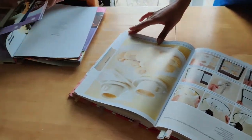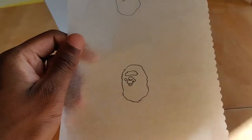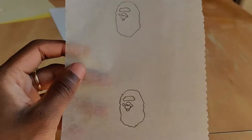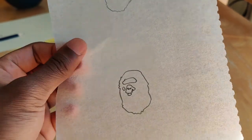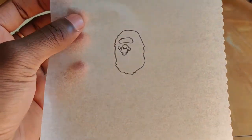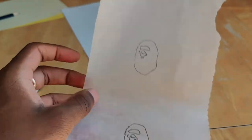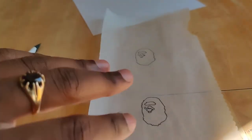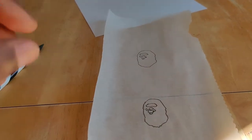I've just created a stencil — I've done two, we'll see which one's better. I did this by using some baking paper, put it on top of my phone, found a stencil online, and just traced it over. We're going to transfer this over to some card to make an actual stencil that will work when we're sugar-coating the camo cookies.